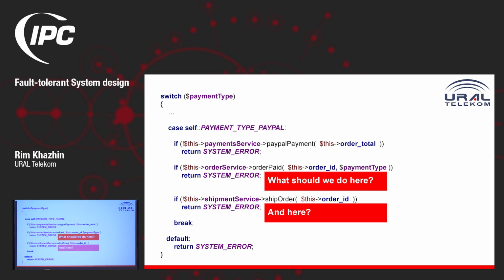Again, for shipment, here, again, we couldn't ship it. What happens here? We need to think, okay, paid, updated, but we couldn't ship. Again, the order is there in the warehouse waiting for months, and it's lost. So here, again, it's up to you. You need to think, what should you do here? So what can we do here? Any ideas?